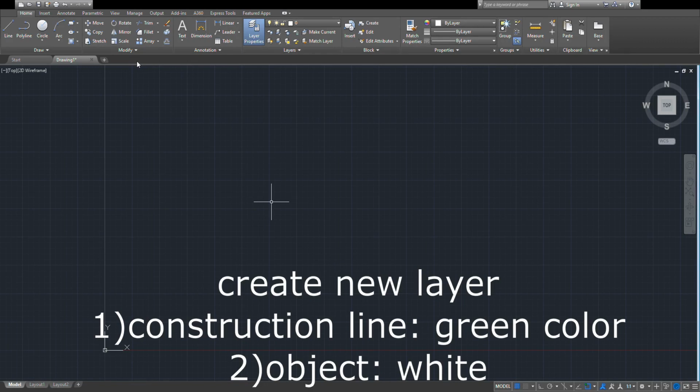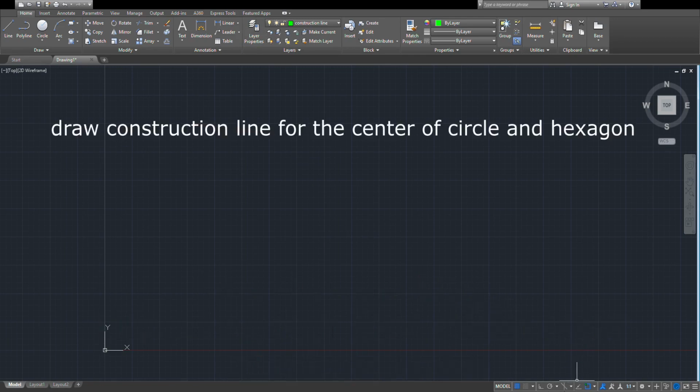So we are going to draw our first construction line, which intersects with the center of our circle and also the center of our polygon. Just double click the construction line, and then you can draw it. Our construction line will be a straight line, so make sure that you put the auto mode on.